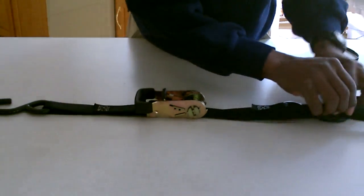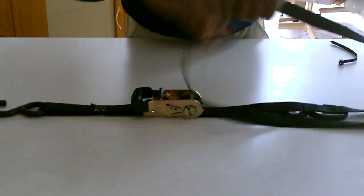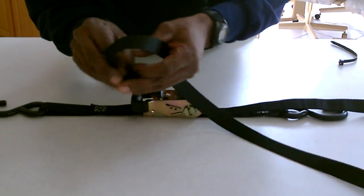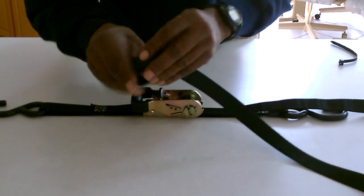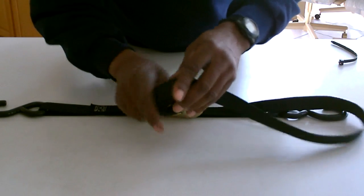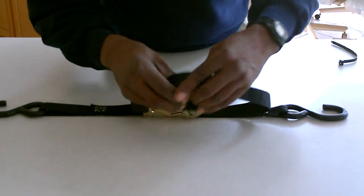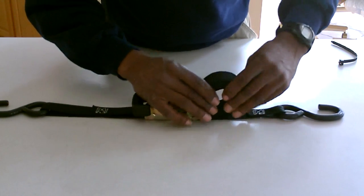So just to show you, once the bike is strapped down and I've got it secured and as tight as I want on my rings and my hooks, I just take the excess and roll it up. I roll it up as tight as I can. It doesn't have to be very tight; you just want to keep it rolled up. It's very simple. Of course, this has a lot more excess than you normally would have, but that's okay. You'll get the point. So I just roll that up like that.